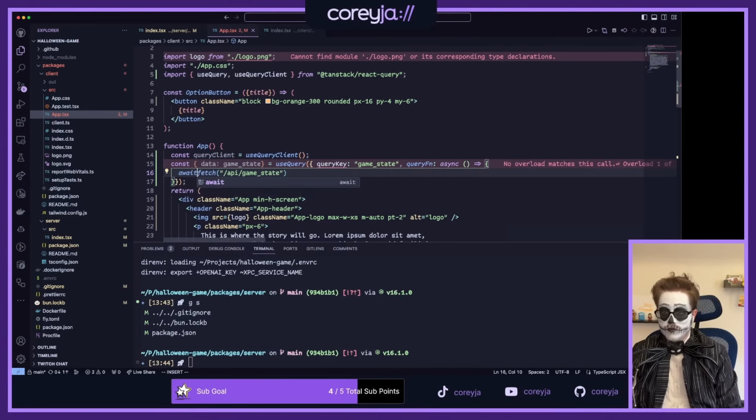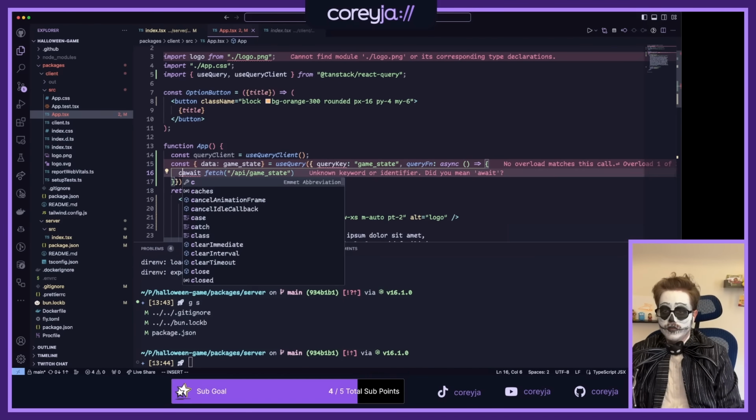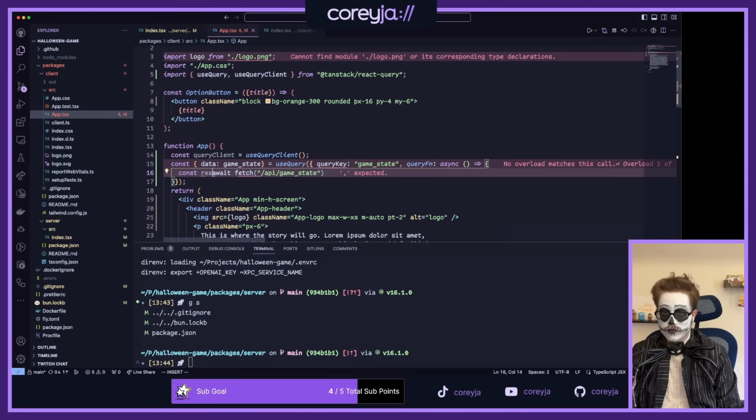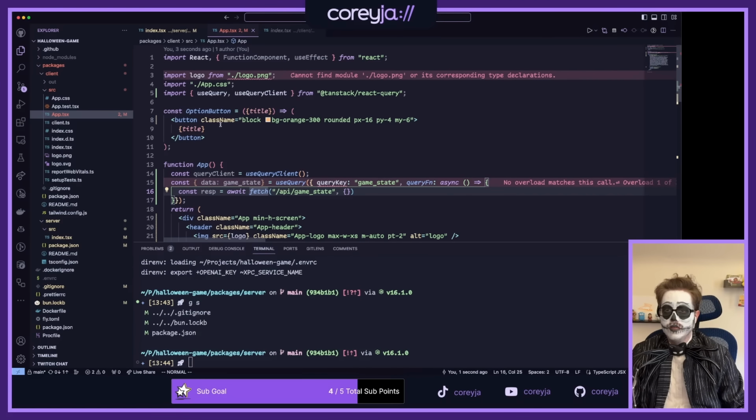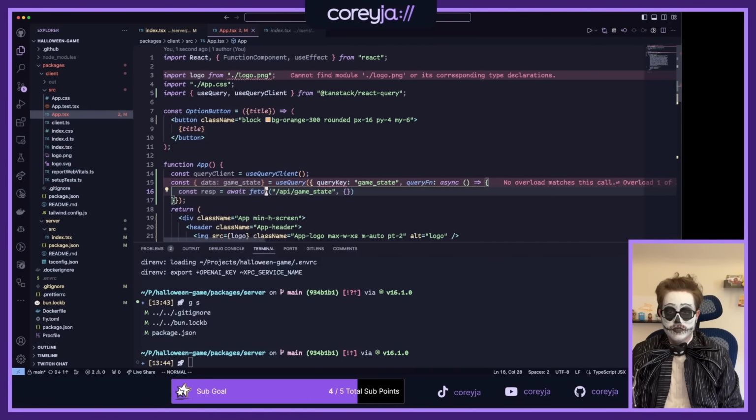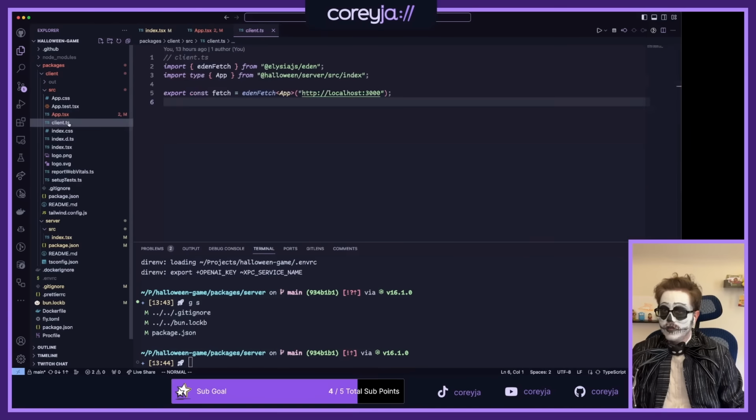Okay, so we await our fetch, const response equals awaiting our fetch. Oh, is this not the fetch that I think it is? It is not. Fetch from client. Don't I have a thing with client that exports a constant fetch? Yeah.